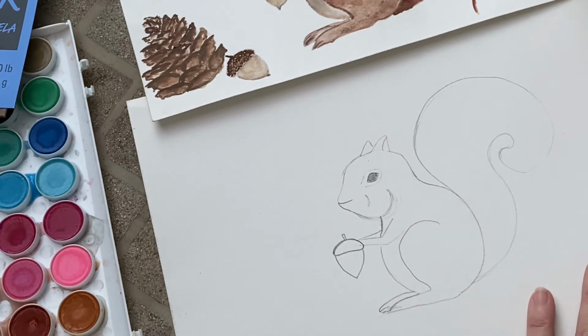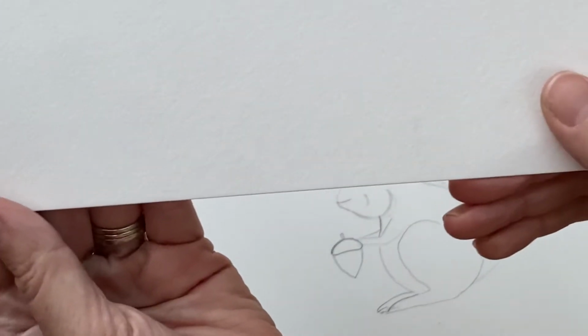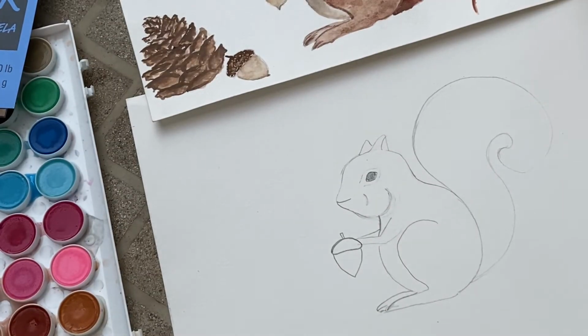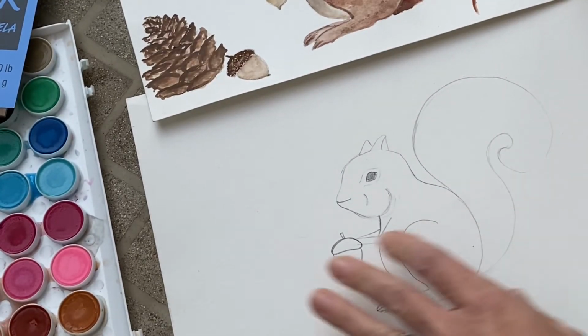How are you guys doing? These are wonderful. Can I see, let me see both of yours. Oh, awesome. Heidi's about to get her little tail on there. It looks awesome, 7 years old. Okay, Hannah, let's see yours. Okay, Hannah's 12 years old. They are literally following along just like you.